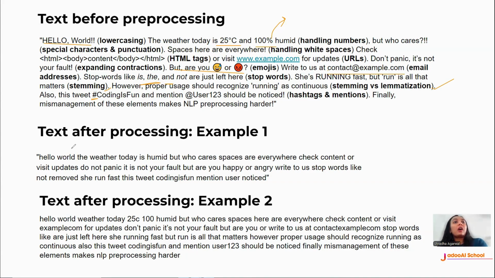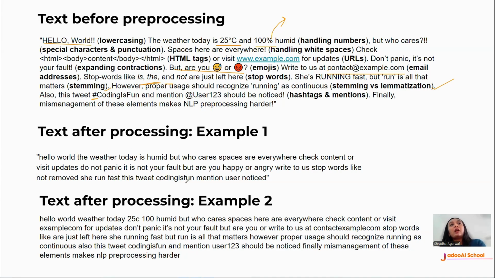So see how neat the text looks when you clean it. And there could be different examples of cleaning it. Such a big text, once you clean it, looks so neat, right? It looks absolutely neat. Now, there are different ways. Maybe for some applications, numbers are important, so we are keeping numbers here. And maybe for some applications, numbers are not important, so we are not keeping numbers.